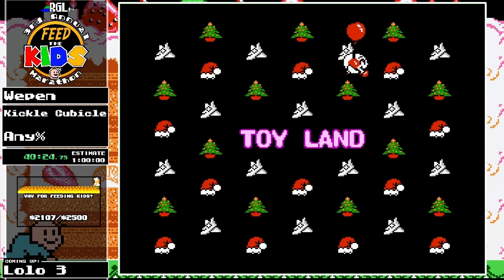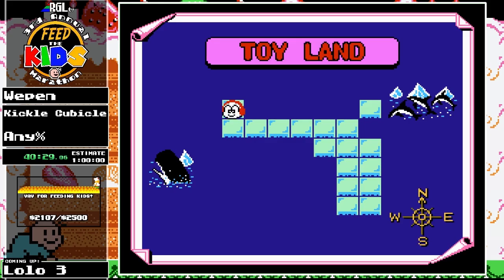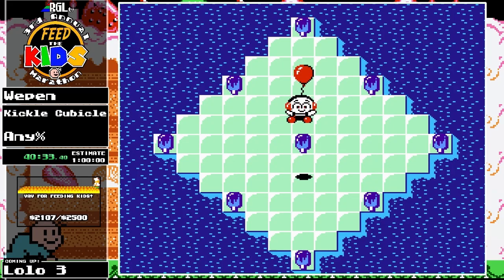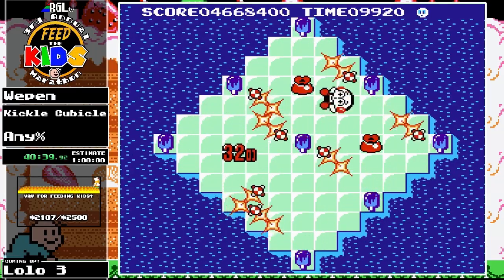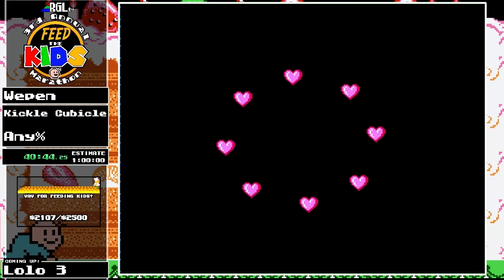On to the final normal land of the game, Toyland, where we're going to... That's not a gun. Don't worry about that. It's the hardest stage in the game right here. Let's see if I can get it in the first try. I didn't practice this early, and I should have. Nope. Didn't get it first try. See if we can get it the first try. First try every time.